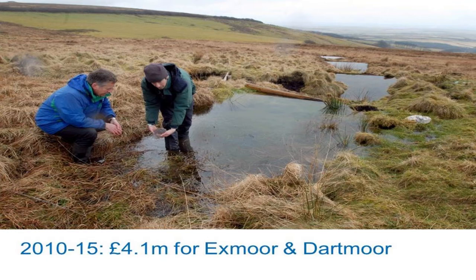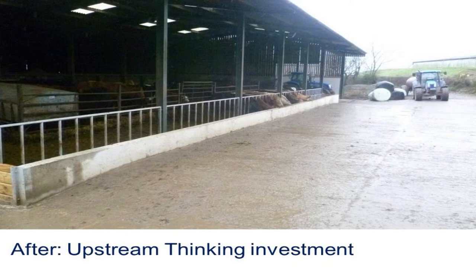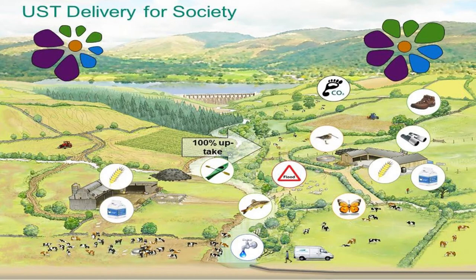We did that for all the ecosystem services and came up with an integrated map for ecosystem service opportunity delivery. South West Water has been working very hard on that process. This includes moorland grit blocking and lots of farm restoration work over the years. Basically, what you get for your investment is a farm that produces not just food, but food and clean water and all of the other environmental services that are essential for society — along with support and delivery of all these directives.